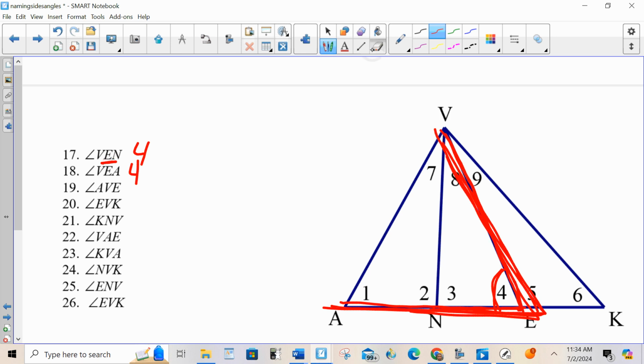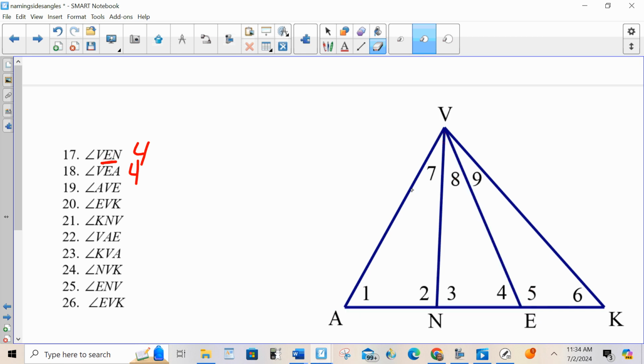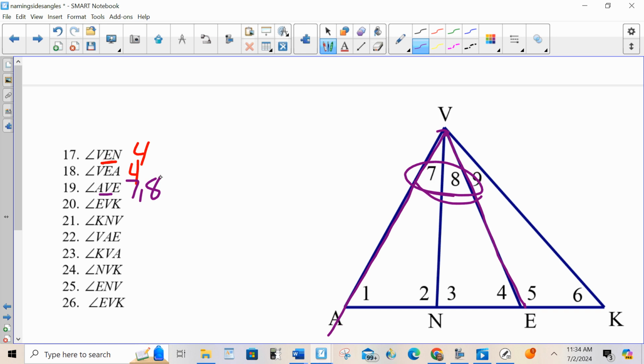They're all correct. I'm just going to do a couple more for you from here, and then I think you'll have what you need. AVE, the V is the vertex. There's A, there's E, there's the angle formed between them that incorporates 7. That's all I got. It's up to you now to do it on your own. And of course, you could always check the answer key to see if you're getting them right.